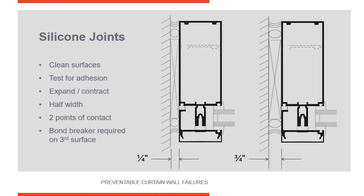Silicone can expand and contract half its distance. The detail I showed you a moment ago had a half-inch perimeter joint, and that's a recommended minimum — on a curtain wall there should be a minimum of a half-inch perimeter joint. With silicone, it can compress down to quarter inch or expand to three-quarter inch. But it can only do that if it has two points of contact. Here's your silicone, and this is a backer rod — the backer rod is non-compatible with the silicone, so silicone will not adhere to it. You only have two points of contact: one on the masonry wall and the second on the aluminum. That allows the silicone to expand and contract. If you're concerned about a third point of contact where the silicone might adhere, you need to use some type of bond breaker so that the silicone only has two points of contact.